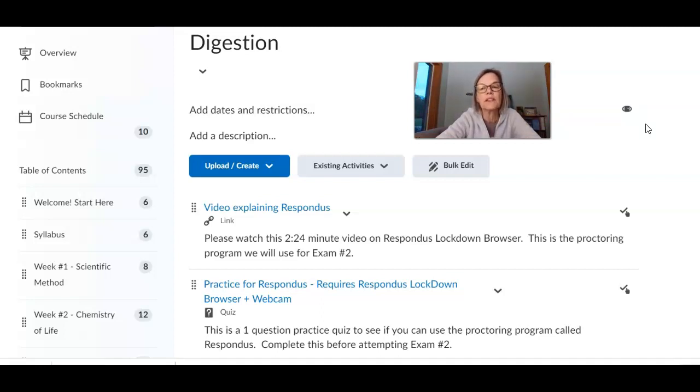If you are completely against it, contact me by email, and you can come in and take the test. I think I can get that to happen in my office. I just have to check on something on Monday. But you can come to my office, bring your computer, and take it then. It's not big, but really try doing the Respondus. It's super easy. I literally took the whole test myself just to see what it's like as a student, and it's not invasive. It's not hard. Just try it.